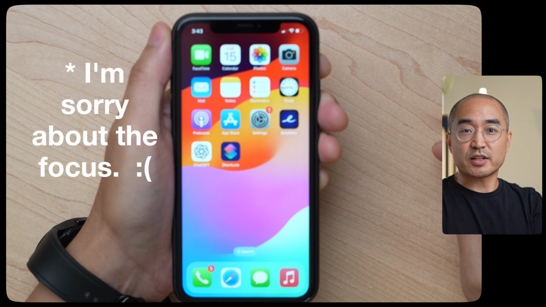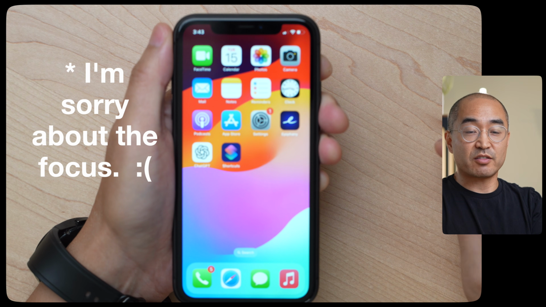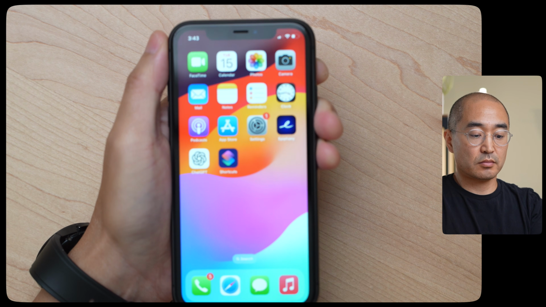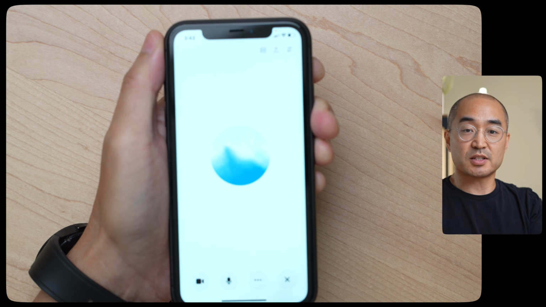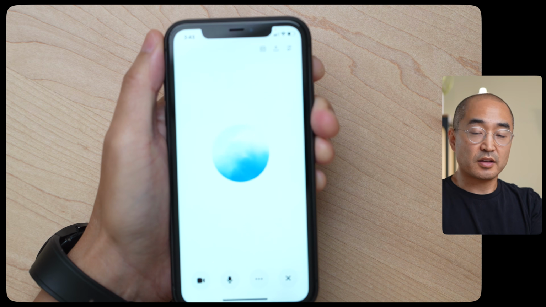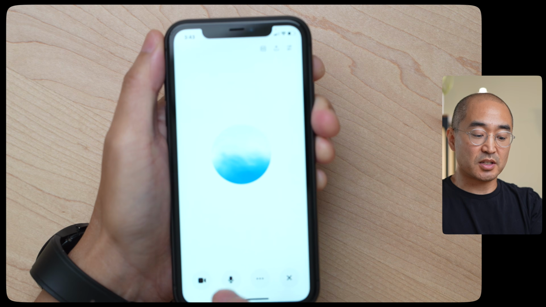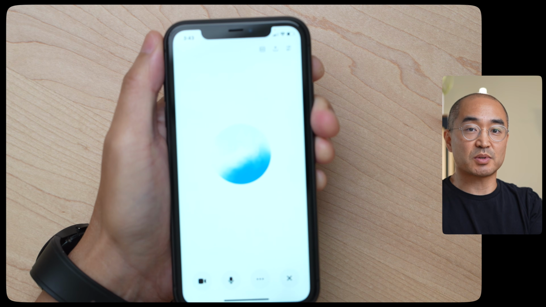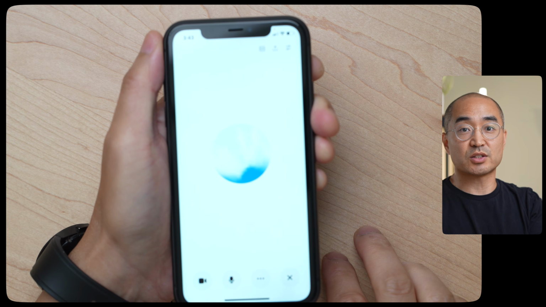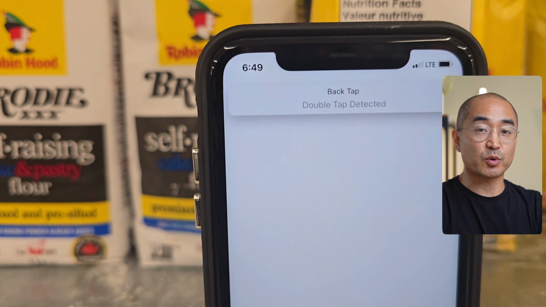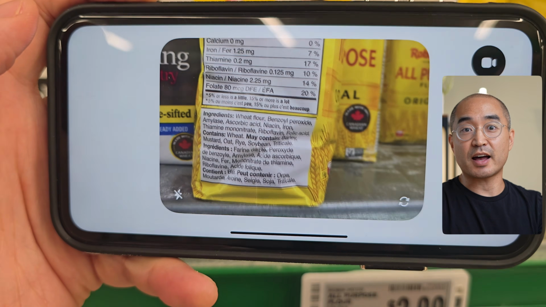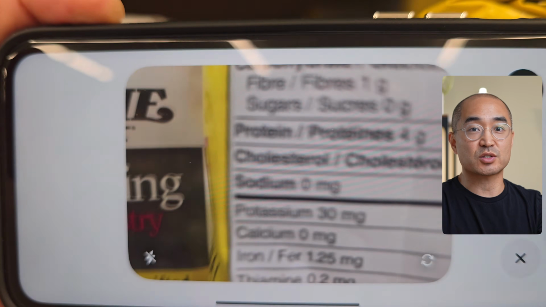So what it will do now is that if I pick up my phone and tap the back of my phone twice, it'll pull up voice mode for ChatGPT. And then you can talk to ChatGPT or share your screen with ChatGPT when you're out and about if you need to ask it questions. A cool thing you can do with this back tap with voice mode is that you can be out at a grocery store, let's say, and open it up very quickly, just back tapping and asking ChatGPT questions as to what you're looking at.